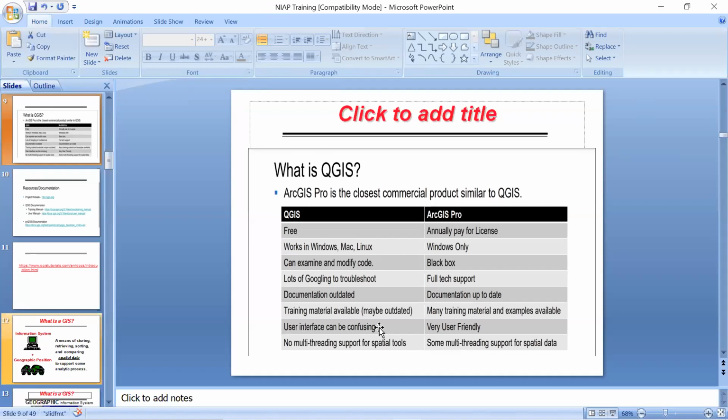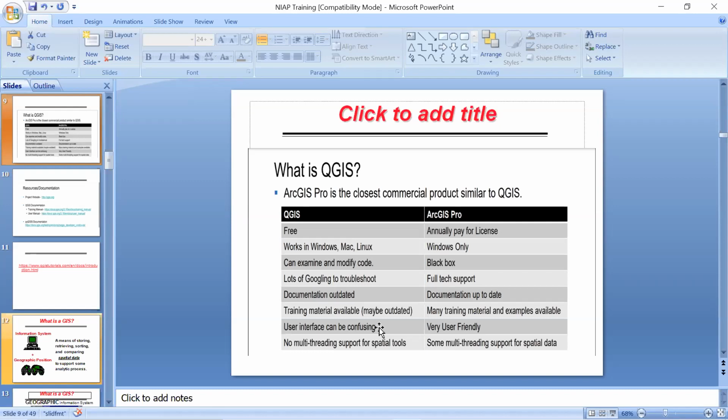With QGIS you can examine and modify the code. If you have been analyzing some geographical data and you want to write your own code, you can write the code and modify it, or if QGIS is giving an analysis on its own source code, you can still examine that code. Whereas ArcGIS does not give you this advantage. It is a black box where it does its analysis within itself, and we are not able to see what the code is, and we cannot even modify that.